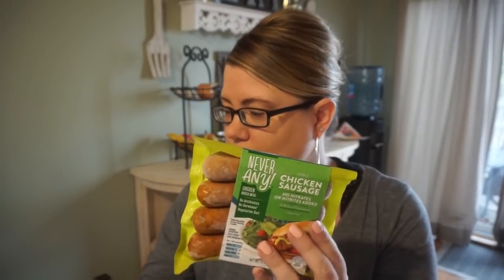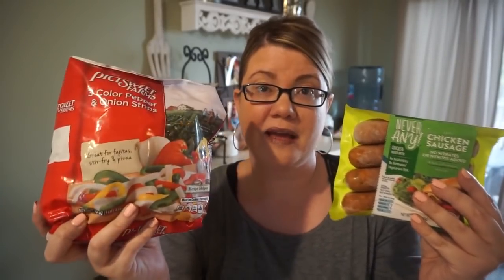What I do is I take my cooking scissors and I cut it into pieces, and we're going to cook it with tri-colored peppers and onion strips. Now, I've put mushrooms in there before, super yummy. The kids will pick and choose the peppers, but they will not eat the onions or the mushrooms. So I'm making it without mushrooms, but if you like mushrooms, throw them in there, super good. And then I'm just going to cook some bow tie pasta with it. It's that simple. It's really good, and it makes a lot too, especially if you're going to use the pasta.